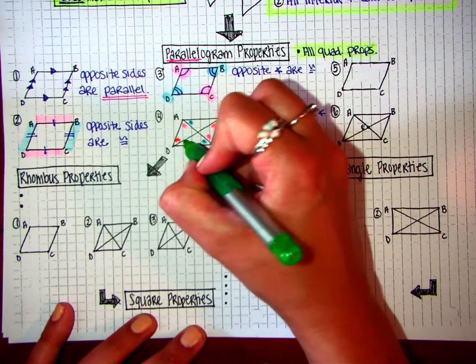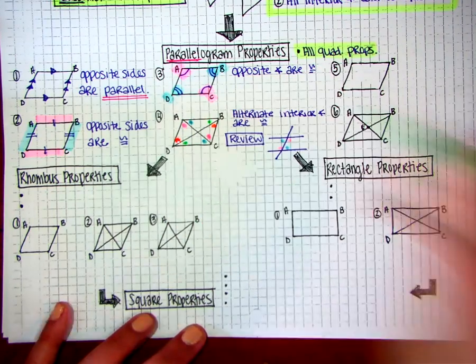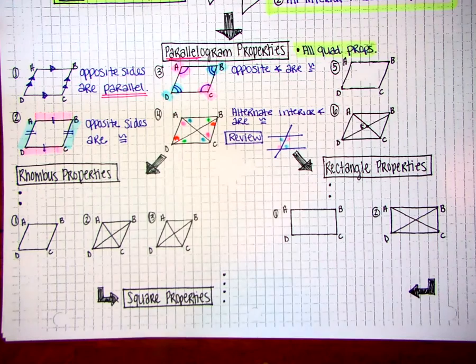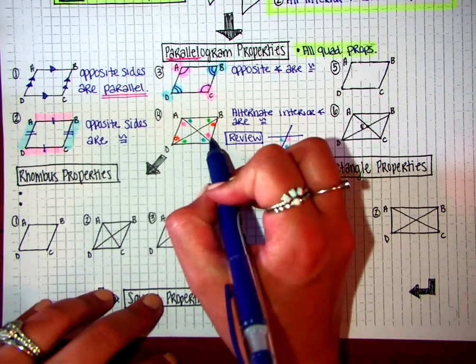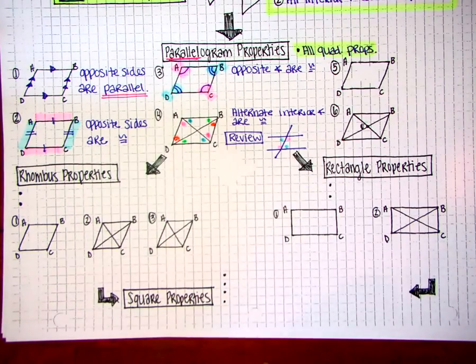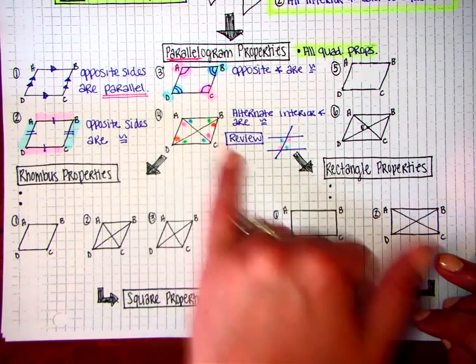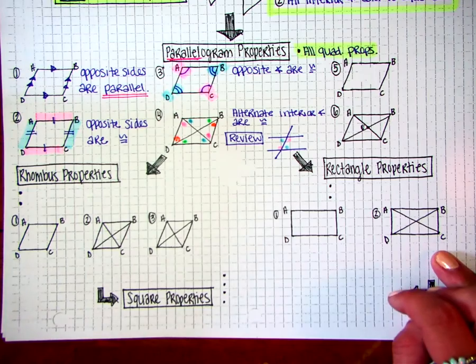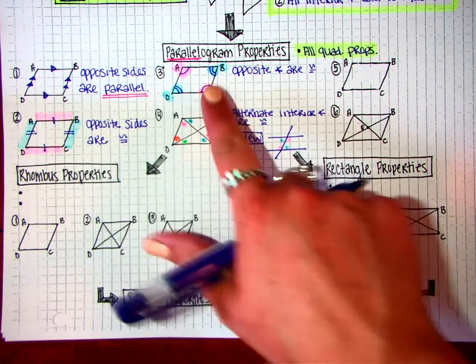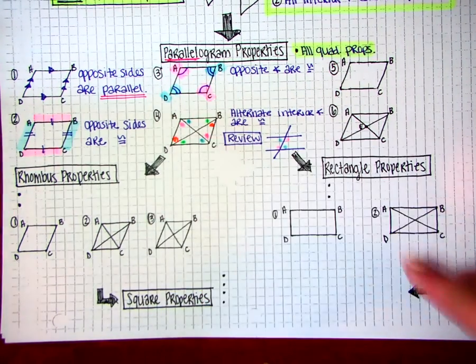Now, vertical angles are still a thing. They still exist. We will talk about those on page 18 when we fill in a little cheat sheet for you. But alternate interior angles are going to be equal to each other. So like this tiny angle and this tiny angle, they're going to be the same. Now, these are only created when you have diagonals in your picture. If you don't have diagonals, then there are no alternate interior angles here, okay?